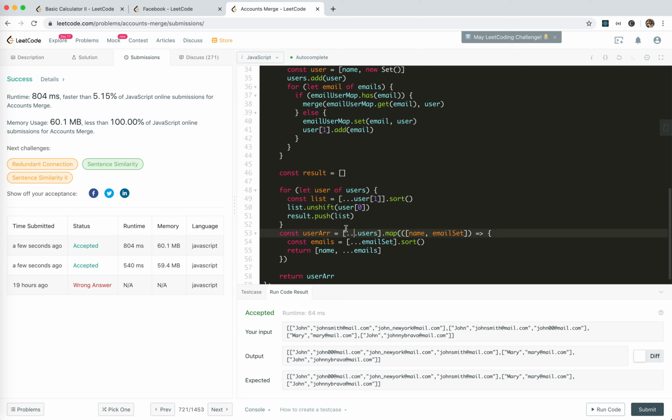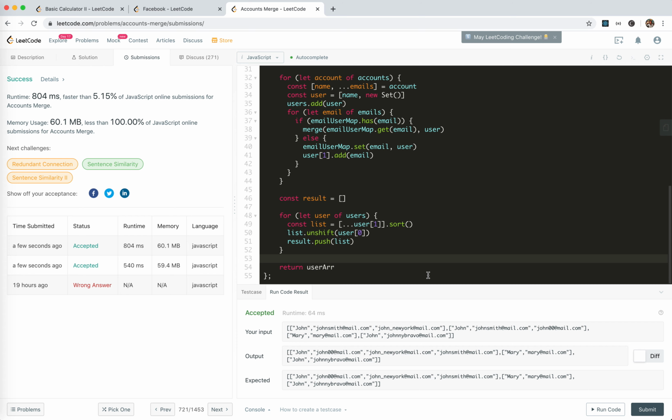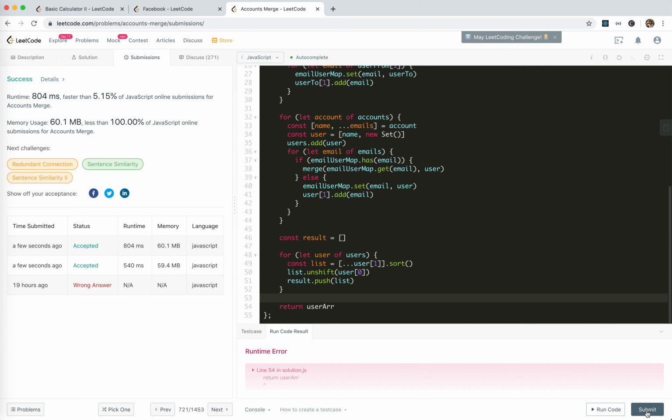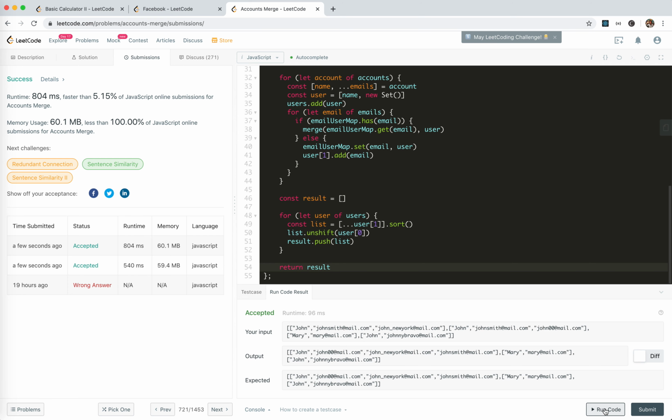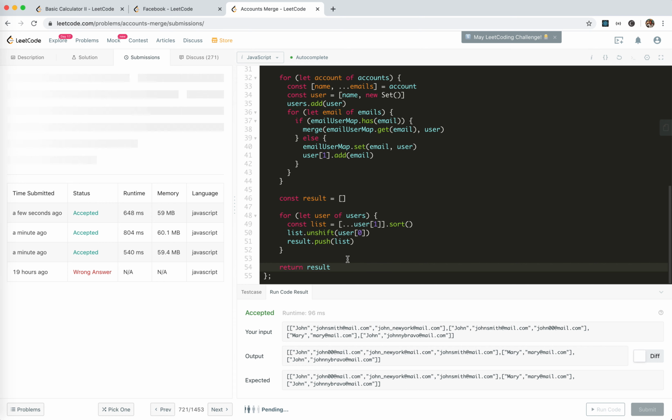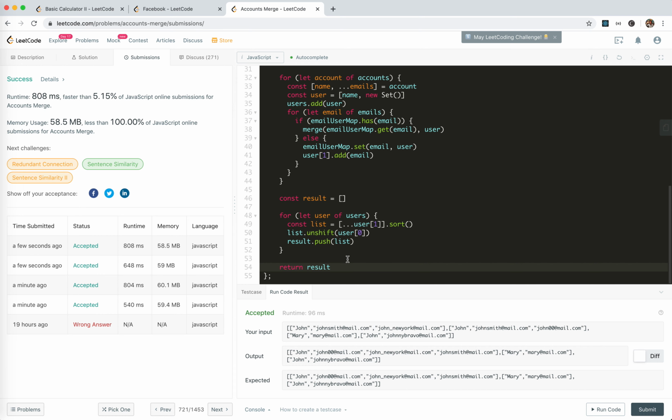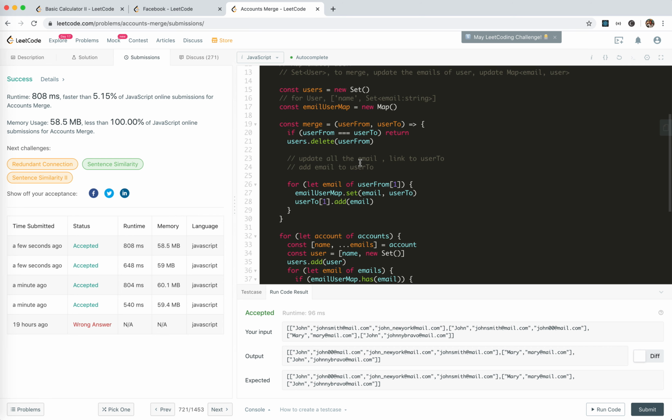So there will be only one spread, so it might be a little faster. We need to return a result. Submit. No change, so we are very, very slow.